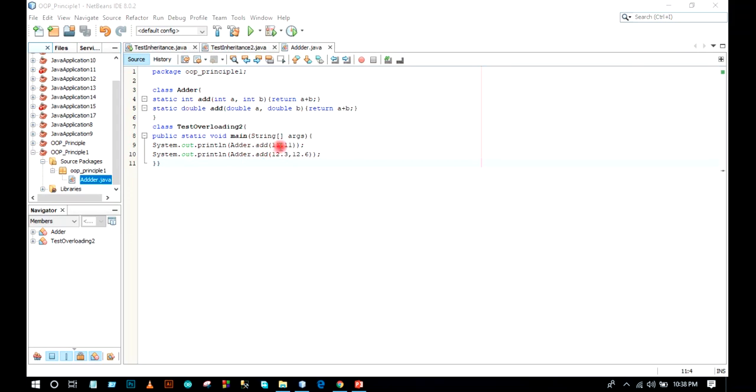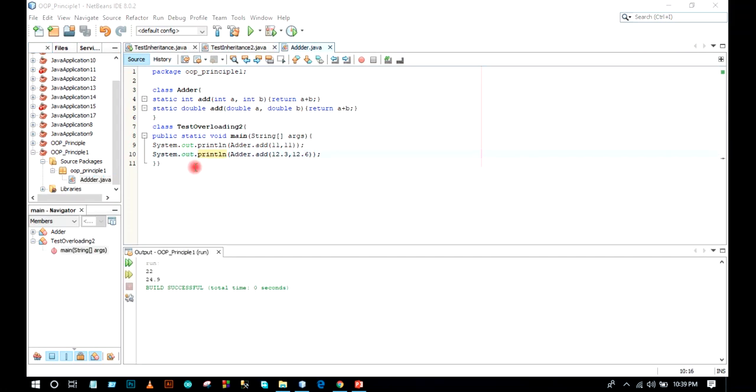When you call add(11, 11), which are integer data types, it searches for the integer version and goes to the integer method. And with 12.3 and 12.6, which are doubles, it finds the double data type and goes to the double method, which adds 12.3 and 12.6 and returns the value, and it is printed.